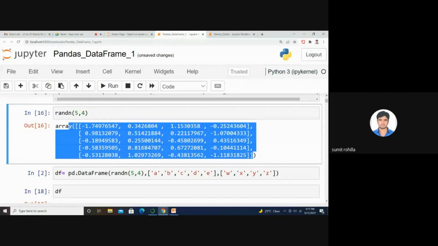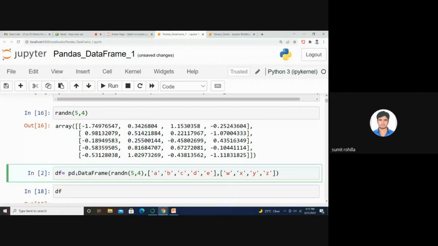What is a data frame? Data plus frame, a frame of data. And what is a frame? Rows and columns. Each row and column has an index. pd.DataFrame is the function, and the first parameter is used as data. Which data? The 5 by 4 array, this is our data.